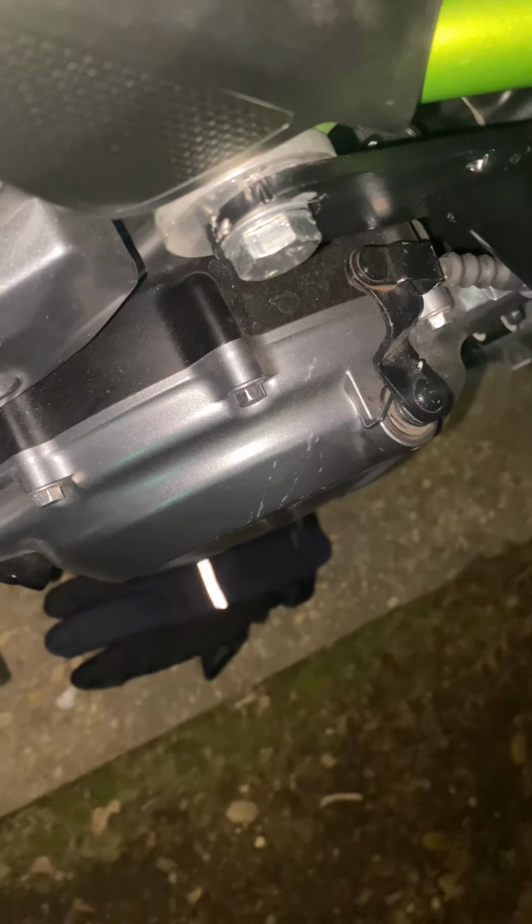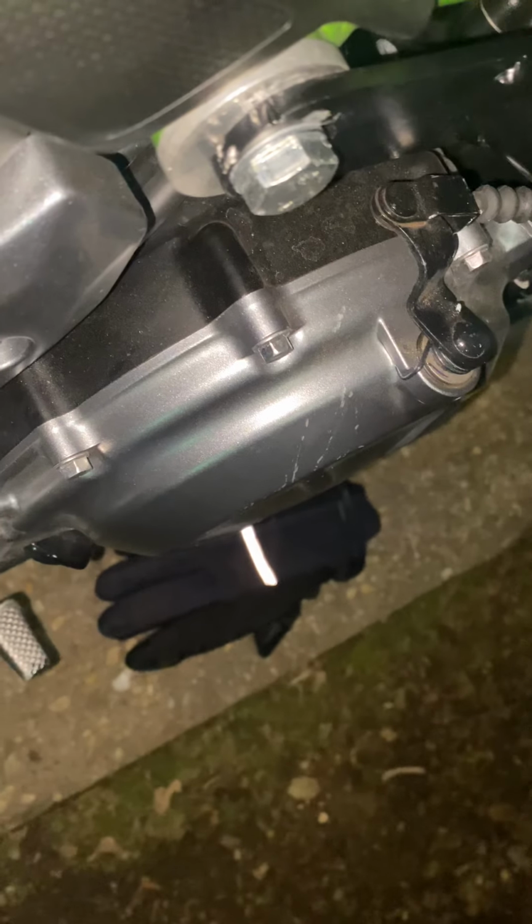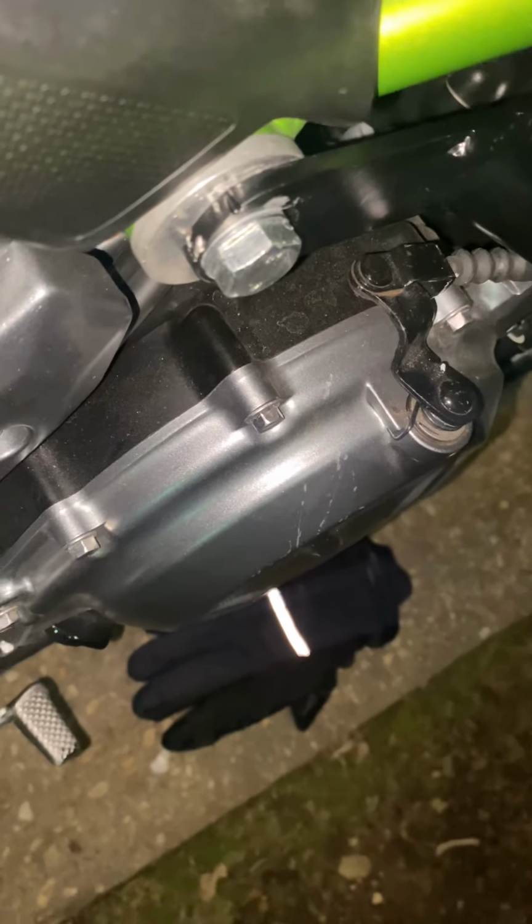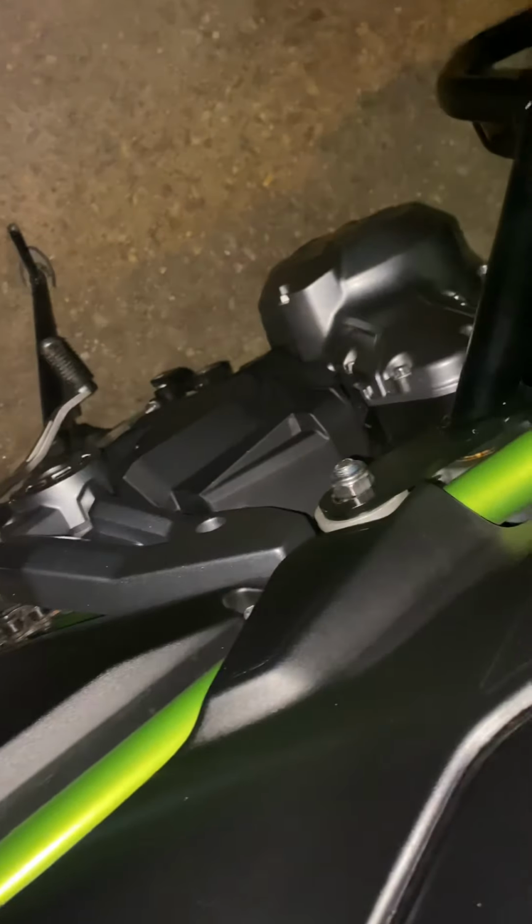But as you can see here, it also comes with a disc that goes in the center on each side. You can put that disc in there, and then you're going to put the metal frame, meaning the guard, and then you're going to put a washer, and then insert the bolt. Same on the other side, washer, no, not a washer. We're going to just put the nut on the end.